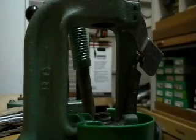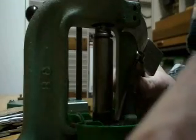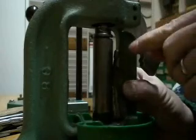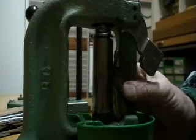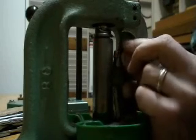First I want to make sure that this primer puck is clean. Use my screwdriver. I put it into the rim like this. I run it all the way up. I just leave it there for now. This is where things get a little dicey. I take my cup and without spilling anything — trying to anyway — seat it into your priming tool here. Just like that. Now comes the tricky part. These things are small and if you've got giant fingers, you're going to have a hard time doing this. Just sit that top. Just like that.